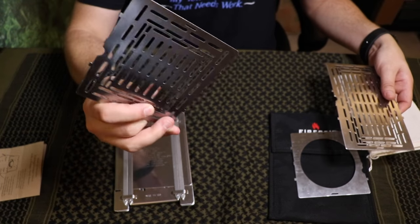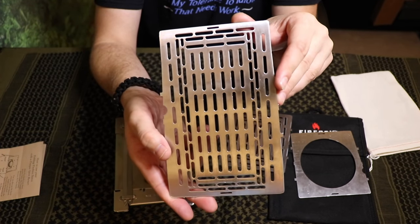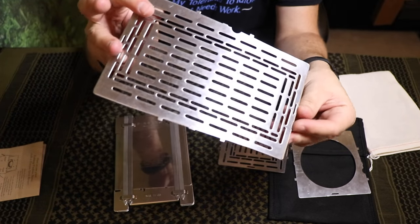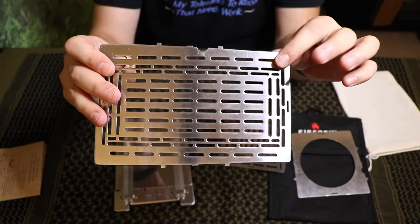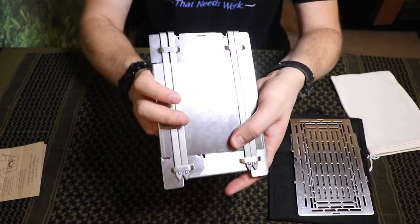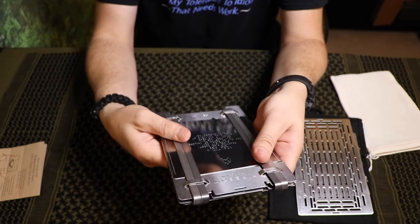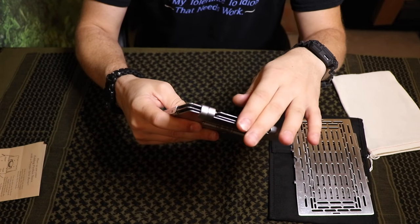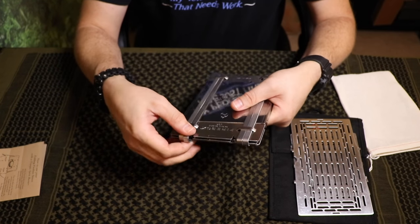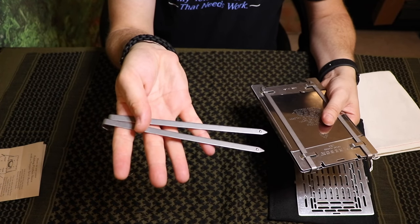This is going to be their grill plate, and this is their extended grill plate. All of this is stainless steel — really good, thick metal. And there's your firebox. I couldn't find a sharp spot on any of this metal. It's an all-metal design. It comes with one set — a set equaling two fire sticks.